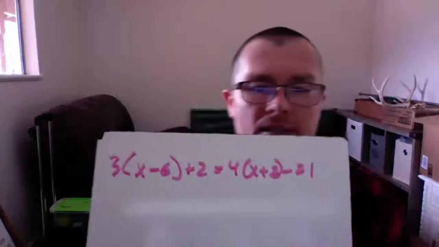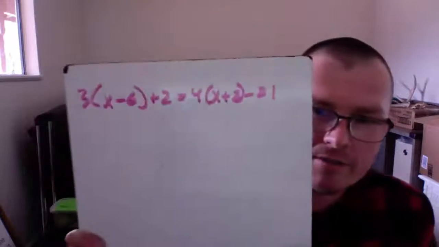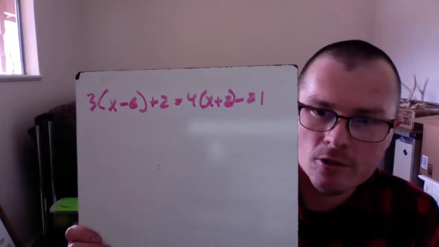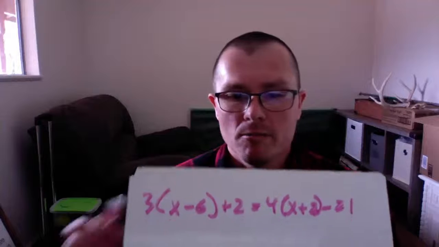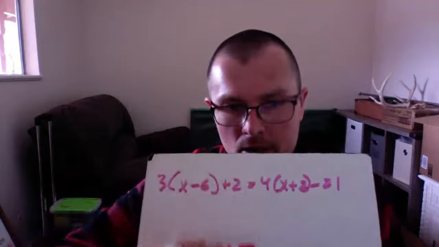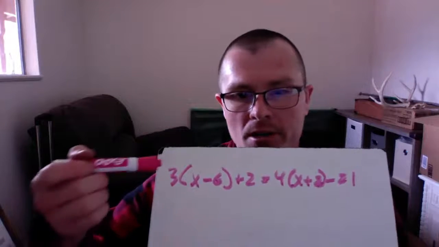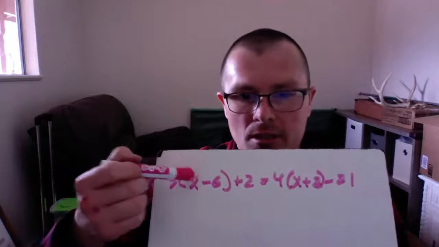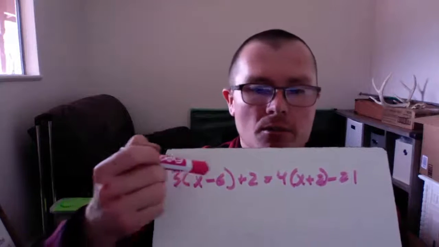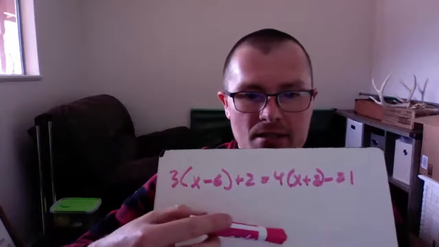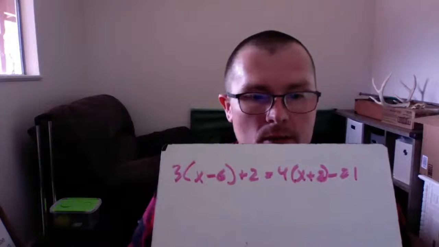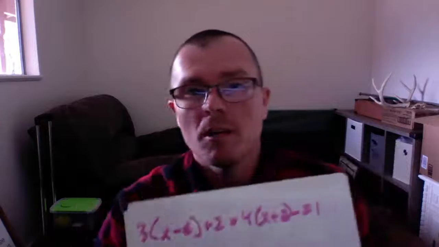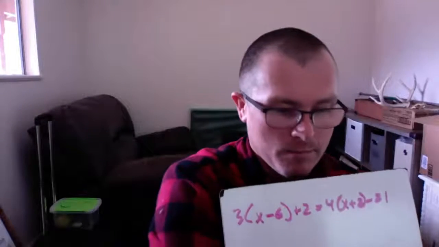So here's number 5 from today's worksheet. I wonder if that's backwards for you. Sure hope not. All right, so the first step in solving multi-step equations, remember we're always split down the middle on the equal sign. But the first step, we want to distribute, which is multiplication from the 3 to the x, from the 3 to the -6, and 4 to the x, and 4 to this number as well. Some other things I wanted to keep in your memory here, what terms are.